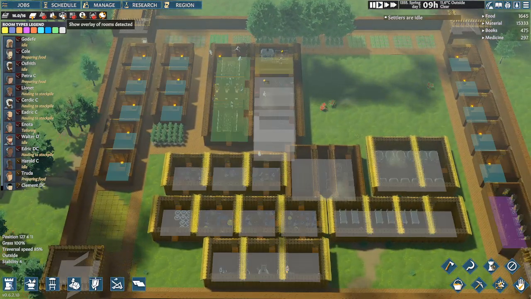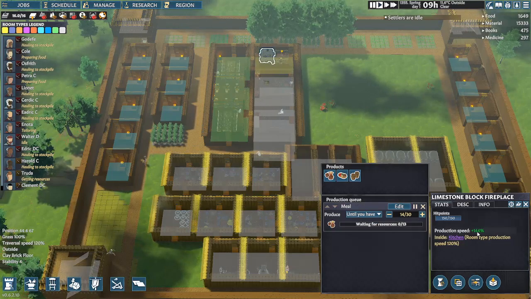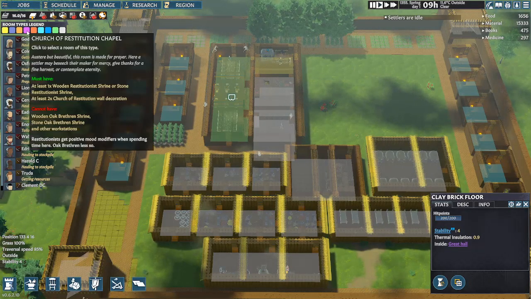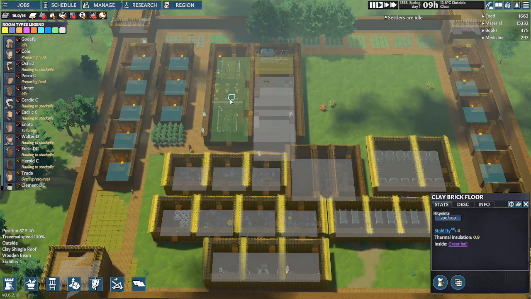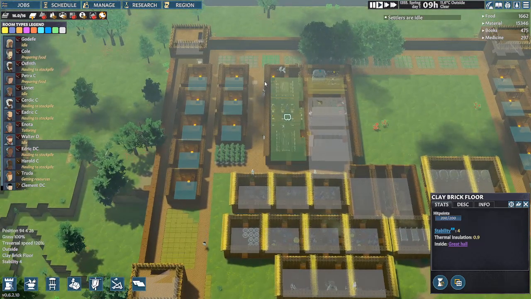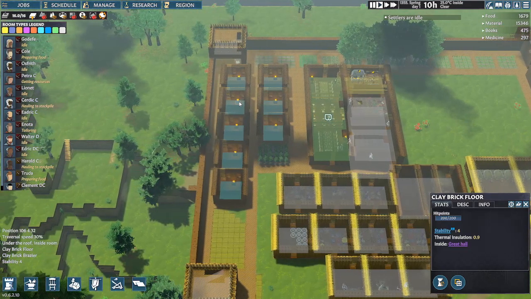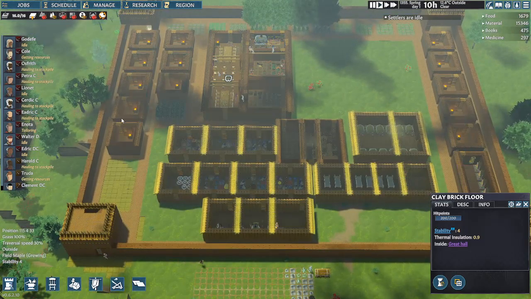Now, if I pop the room overlay on, I've now got a proper kitchen. So if we click on that, you'll see I'm now getting 144% production speed because it's an actual kitchen. With the great hall, basically when they eat there, they enjoy it more. It gives them better stats for doing it in the great hall. And last but not least, I have worked on single bedrooms instead of shared bedrooms. It's not much of a difference to their mood modifier, but it all stacks up. So I thought, look, why not do that? So let's turn that off.